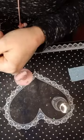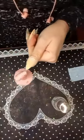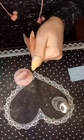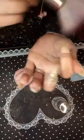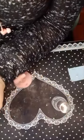Heather started a new formula for her gels. She switched formulas. It's still HEMA free, she said, but I don't know what she's saying. She just said it's a new formula. So she sent me the red one, but I haven't tried it yet.